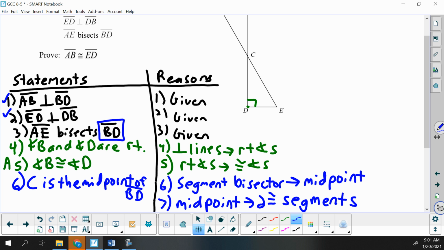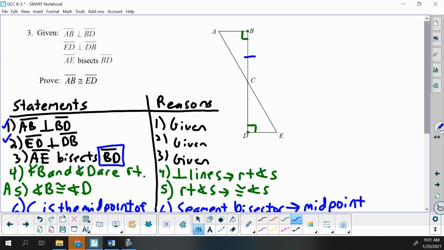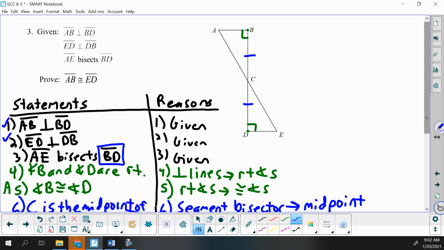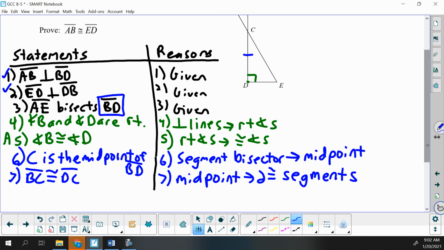We are pointing at two congruent segments, so we've got to say which two segments are congruent. Well, if C is right in the middle of B and D, that would be BC congruent to DC. We set it in our proof, so let's mark it in our picture. Those are sides in our triangle, so let's put an S next to there.